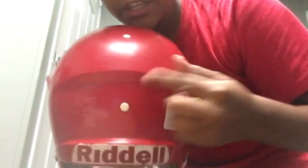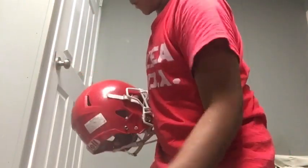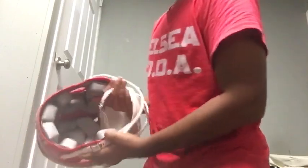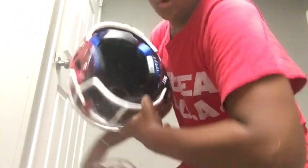You can see right here there is protection in the back of your head. They must have done research back then and thought most of the hits were coming from right here. But when it comes to safety and protection, this helmet — the F7 — has it all around. This helmet only has it in the back. So if you take a look, not as protected, doesn't look as comfortable, looks a little boring, not gonna lie, compared to all these colors on the F7.